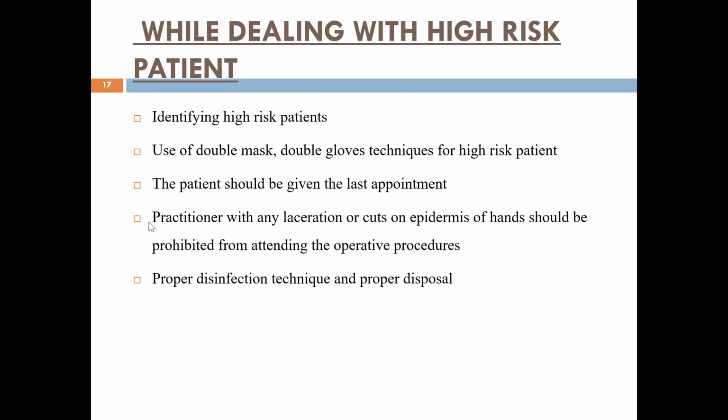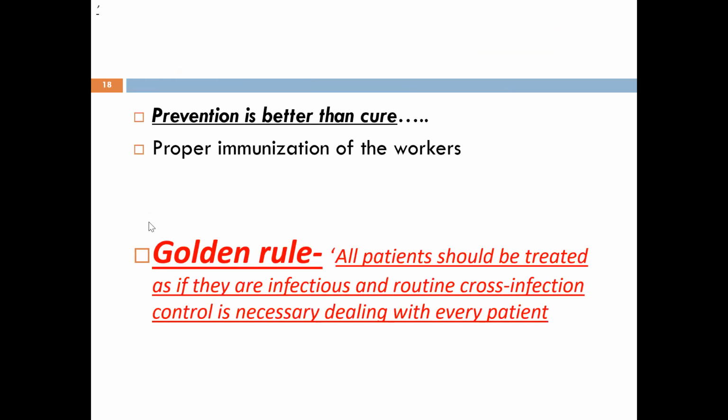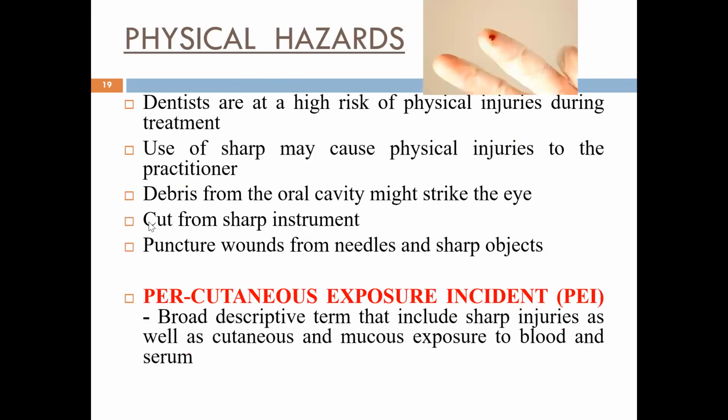Proper disinfection technique and proper disposal. If the dentist has any cut or laceration on the epidermis of the hand, he should be prohibited from attending the operative procedure of the high-risk patients. So prevention is better than cure. Proper immunization of the worker should be done. It is very important. So the golden rule: all patients should be treated as if they are infectious, and routine cross-infection control is necessary when dealing with every patient.